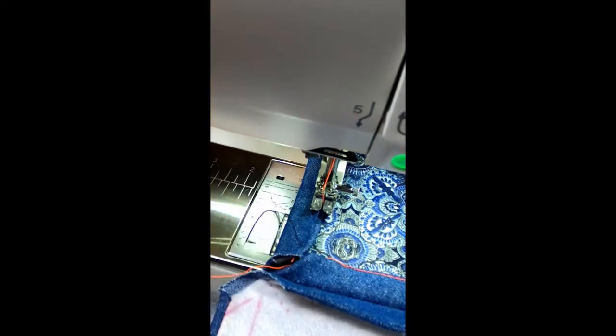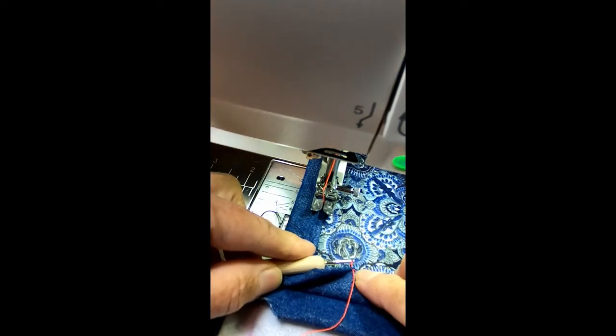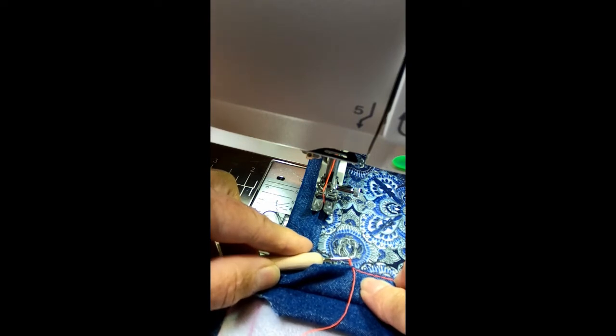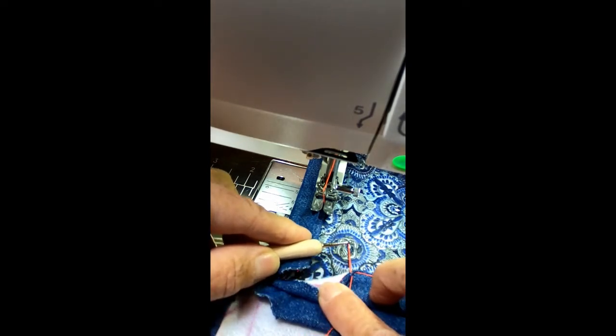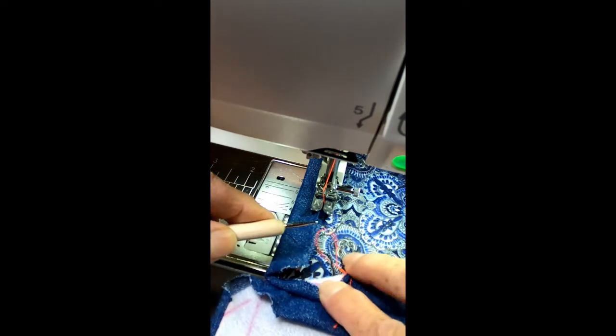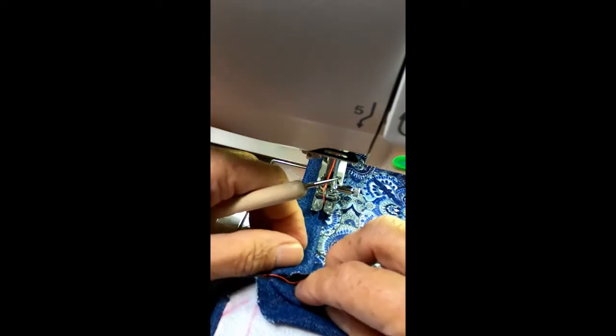Okay, I pull my threads to the back and tie them in a knot, and then I thread them with a needle through my quilt, so I tie up all my loose ends. I'm going to do something peculiar. I usually reach inside of the quilt sash and pull, and you can see I have both my bobbin thread and my needle thread. I pull them through and tuck them underneath, and that way I don't feel like I have to tuck them.